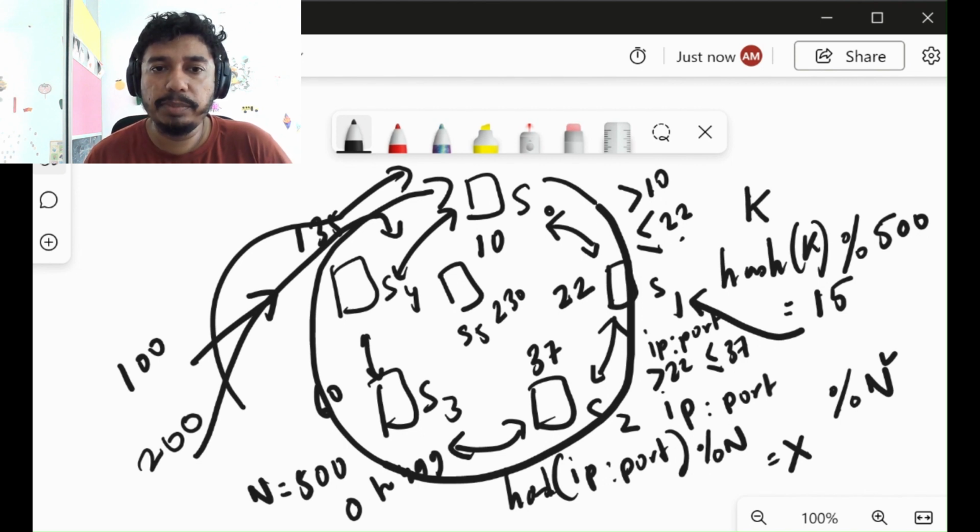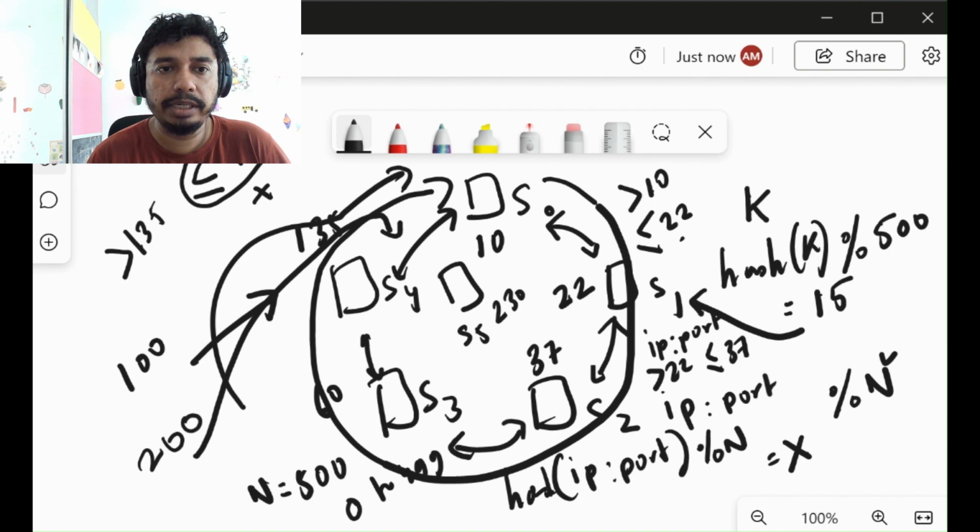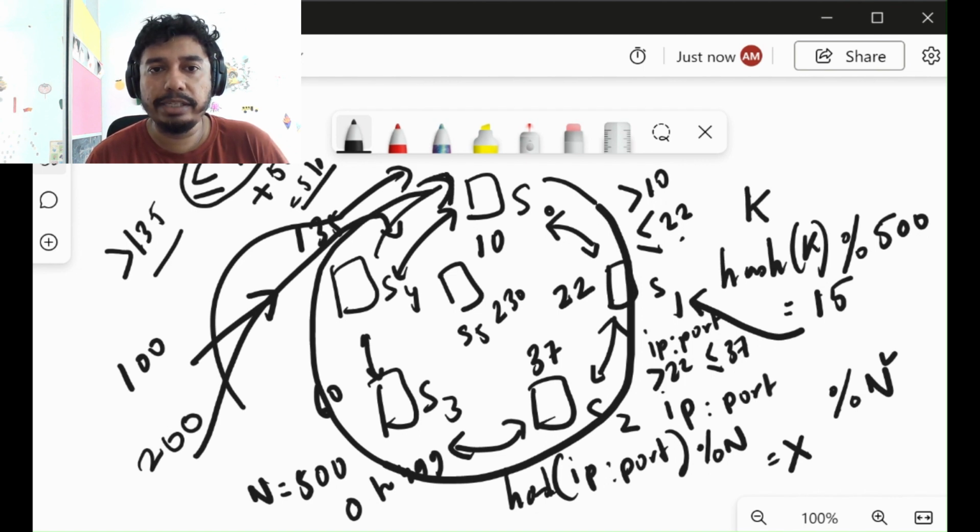These have hash values greater than 135 and less than or equal to 10. Since it's a ring-like structure, you can add n to this number, so it could be 500 plus 10, which is 510. So all hashes with values greater than 135 and less than or equal to 510 are in this region, and they're assigned to S0.